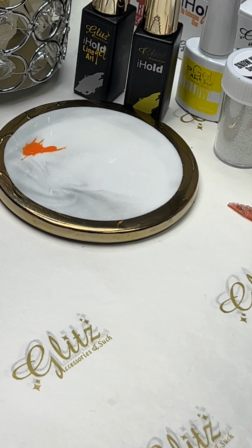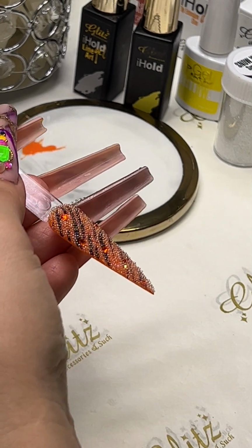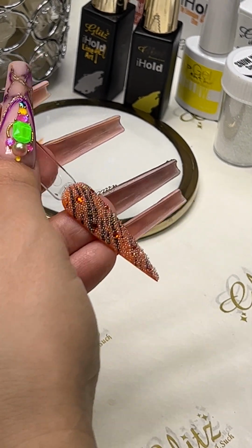And with this design, it's going to be a little bit different. We're going to do a two-part, one part with the sugaring underneath on the French, and then the other part we'll do a crystal placement. So this one is so cute and simple and easy.